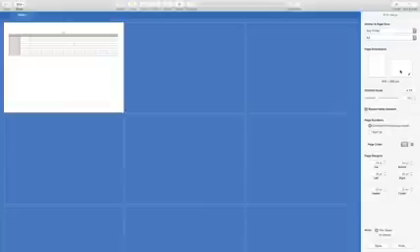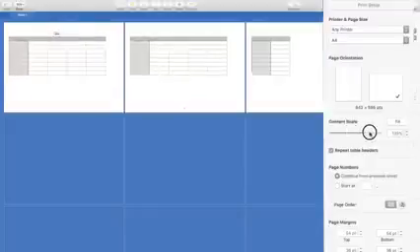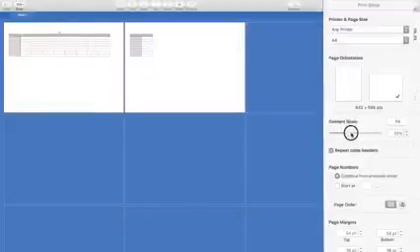So here, on the right hand side in the inspector, I'm just going to select my page orientation and make that landscape, and that's the simplest way to do that. There's a little checkbox here that you can select fit or unfit, so it just fits it to the page, or you can custom scale it with this little slider here, which is quite effective as well.